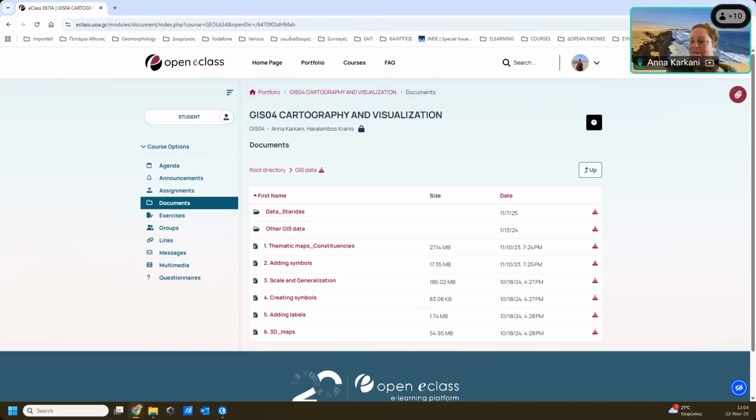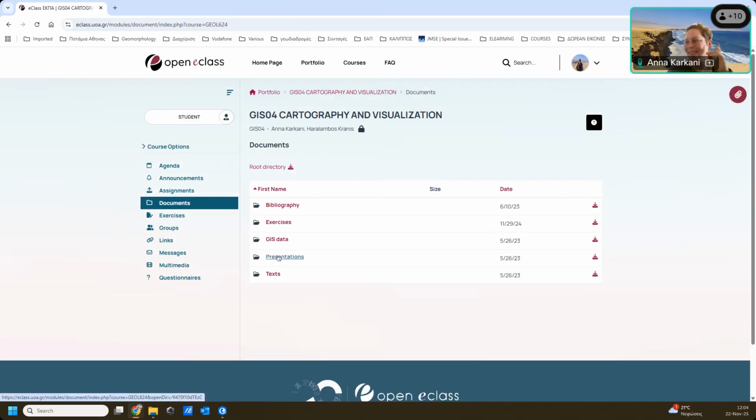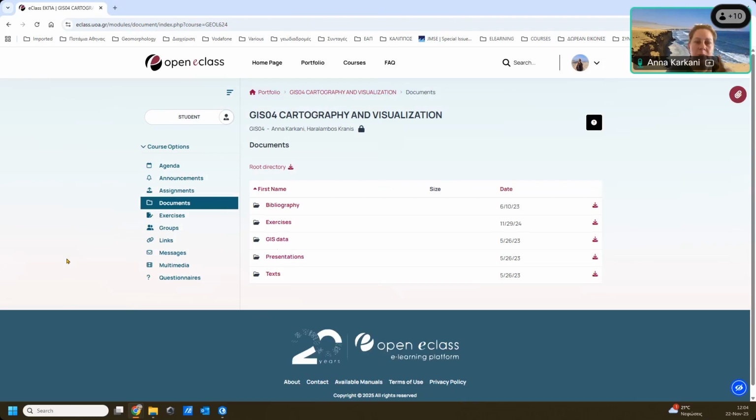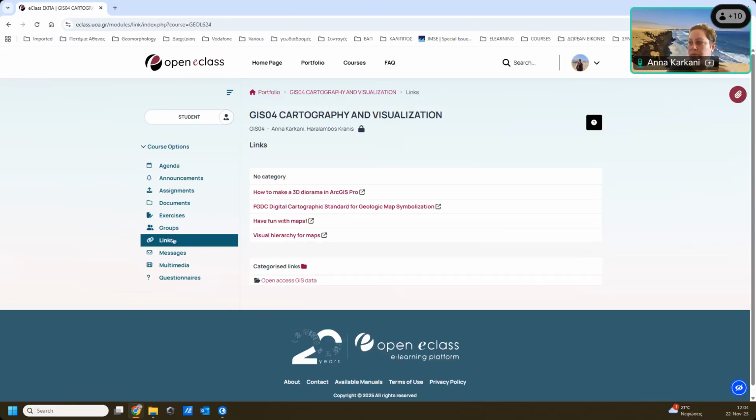Okay. Since I'm also in the e-class, I have to let you know that you will find material in general in here. So you're free to have a look and download whatever you want to experiment on. What is in the folder GIS data means that we will most likely work on it either together or on your own. But you can also have a look, for instance, in the links. Whenever there is a fun link for you to see or work on, you will find some of the things here.